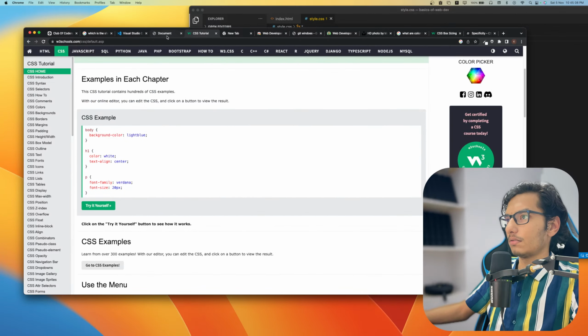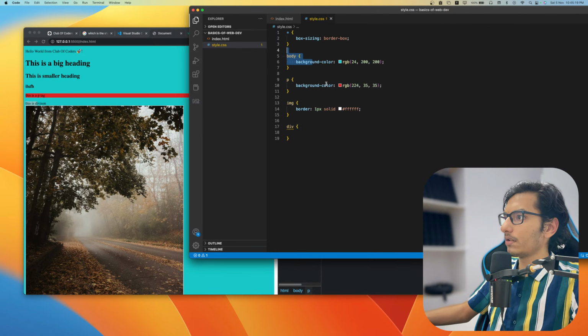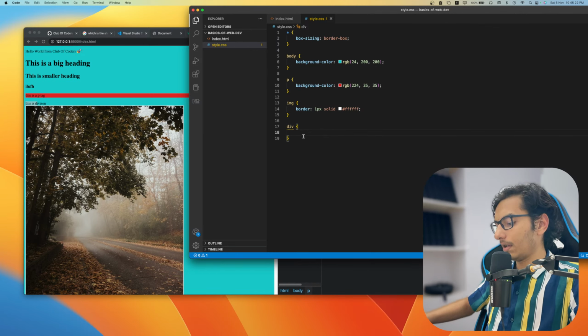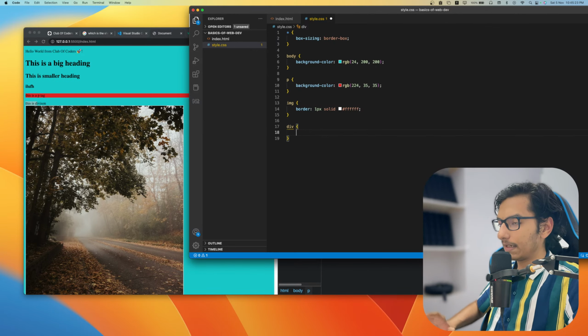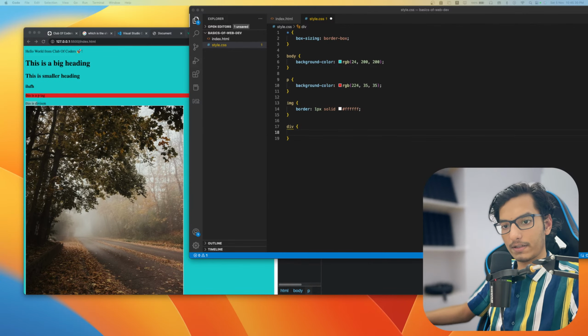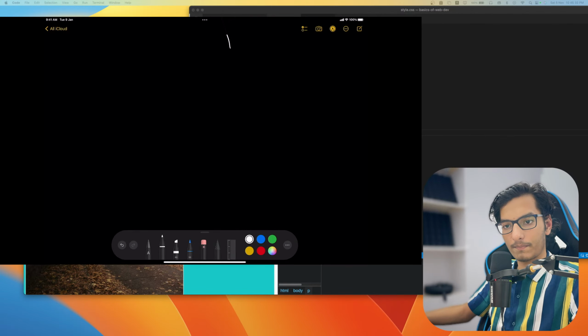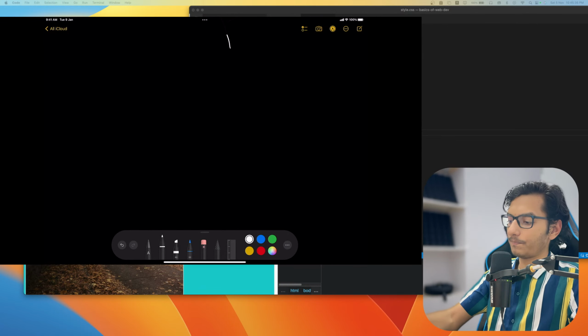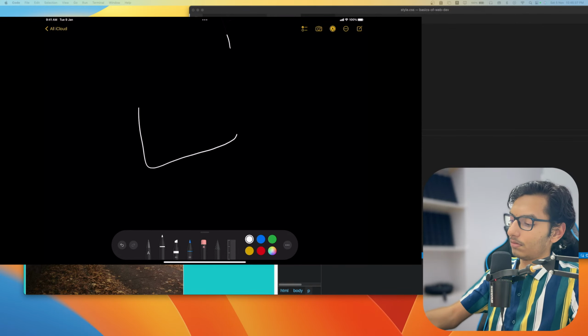Nice. So this is our division. This is the image tag, p tag, body, and another division. Division has margin. Margin means, now I will need my tablet to show you what I'm saying. So this is our box. You have defined a division. In the HTML you have written div hello world.